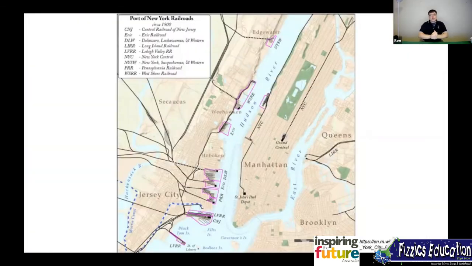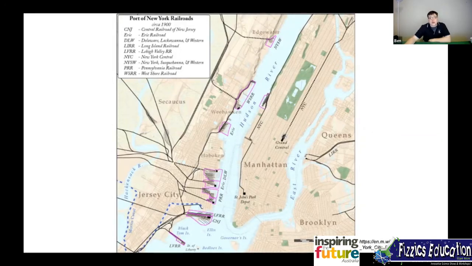So I've gone to New York. I've landed. I'm going to pull my little pen out, which I can do like this. So I get off my plane and I go on the train. I get to Grand Central Station in New York, which is this little section here. And I know my accommodation from my map is up here.